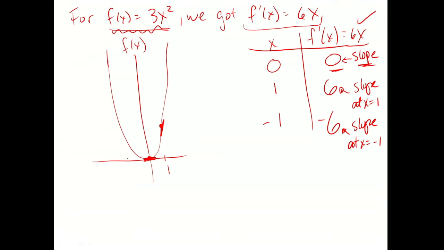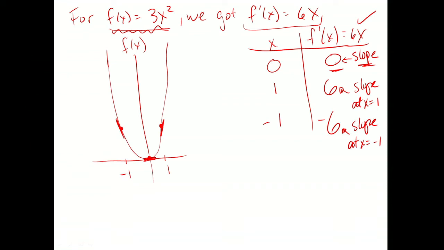Well, negative 1 is somewhere around there, I guess. So if I go up to the graph, that's the slope of the graph right there. And is it believable that that's negative 6? Well, it's hard to say precisely. But negative makes sense because it's going downhill, so that's good. And it kind of looks similar to the 6 that I just drew on the other side, except just going in the opposite direction. It's pretty steep. So, it's pretty reasonable, I think.